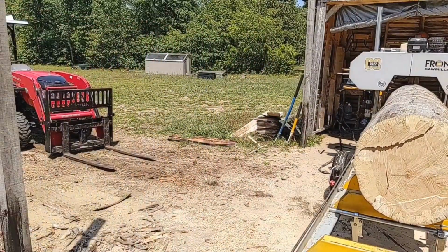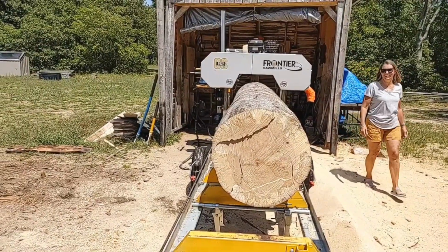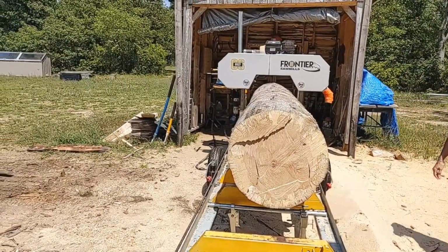Here I am. Don't trip over my big wood, hon. Just had to come out and see it.